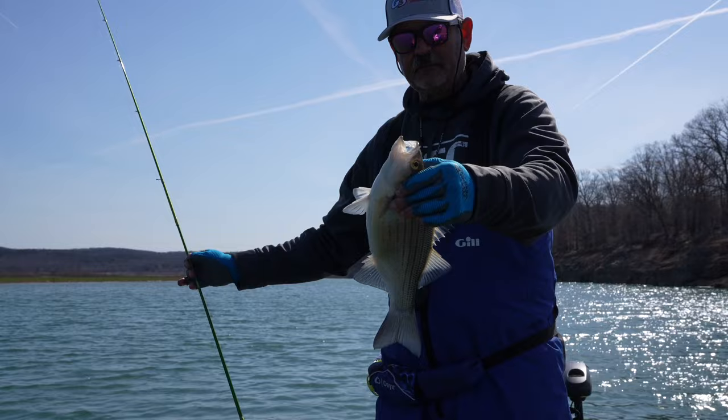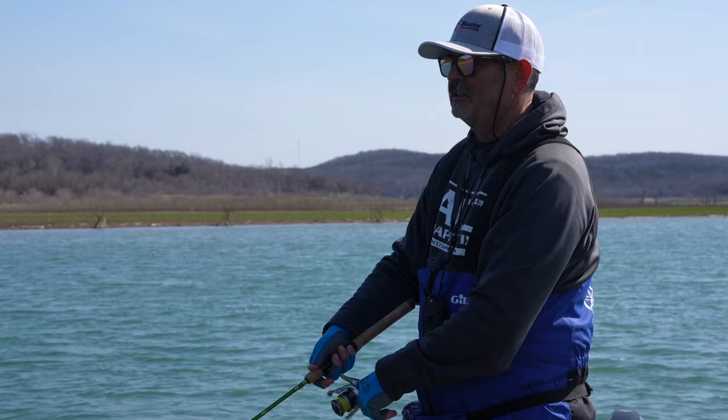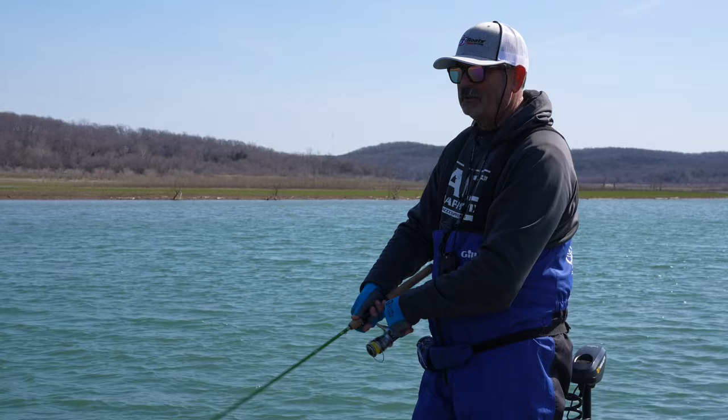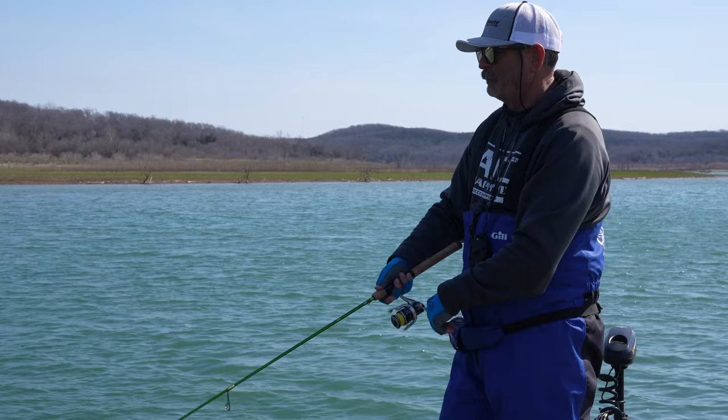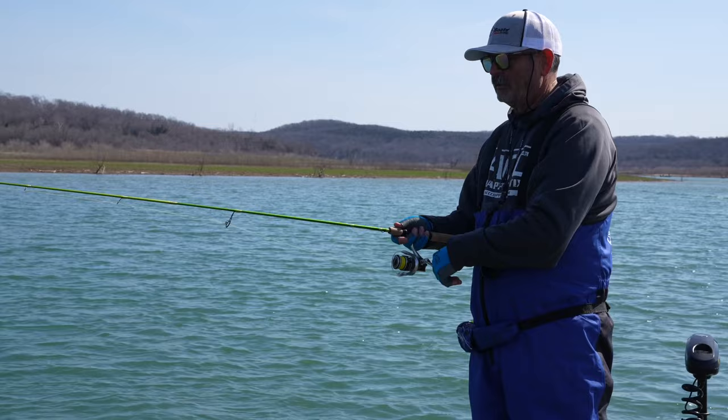You know, one of the neat things about white bass that I really like is for one, this time of year, when they start moving up into the creeks and the rivers, they're really not that hard to find. And most of the times they're not that hard to catch. It's fun to take kids out and your mom and dad or whatever and catch them. And they're usually the first fish that'll come up and start spawning. So usually about this time, everywhere, late March into April, whatever, that's prime time for the white bass.